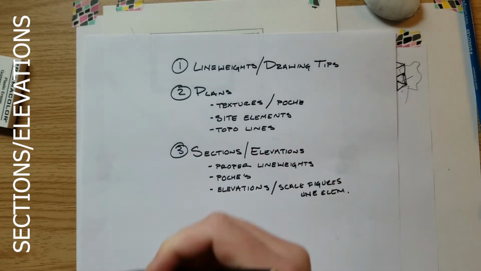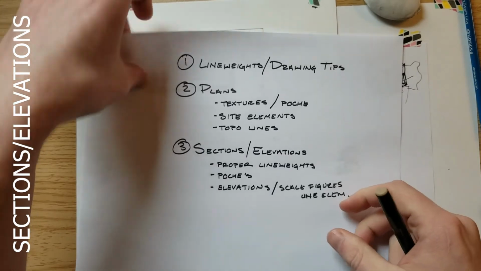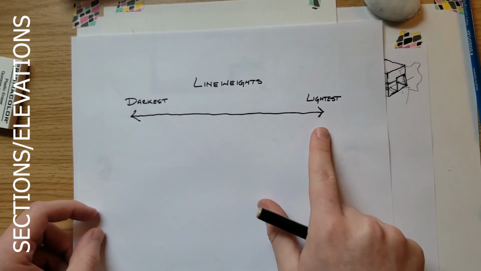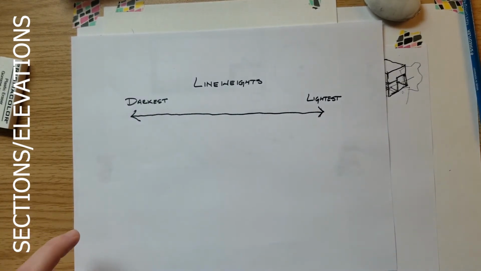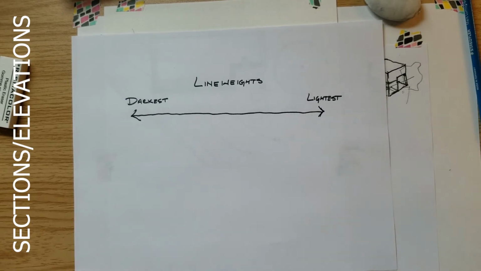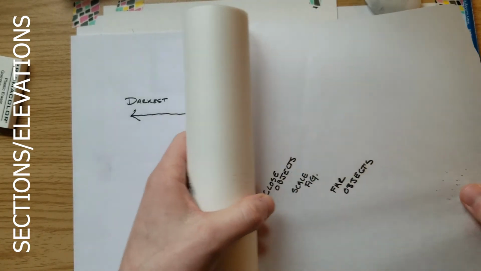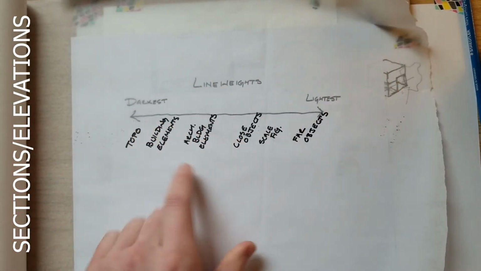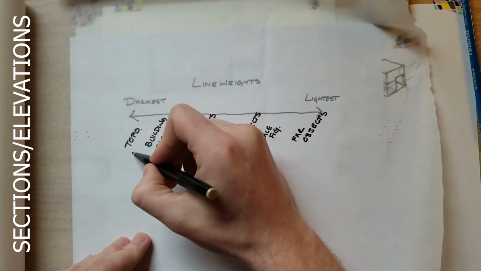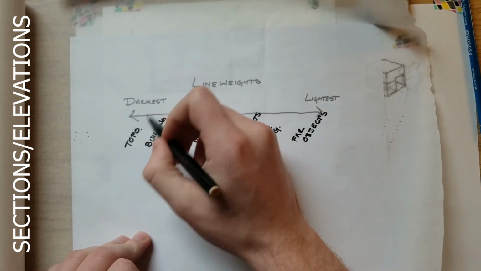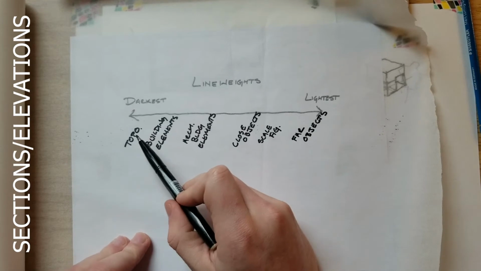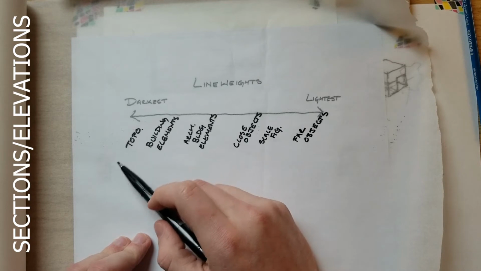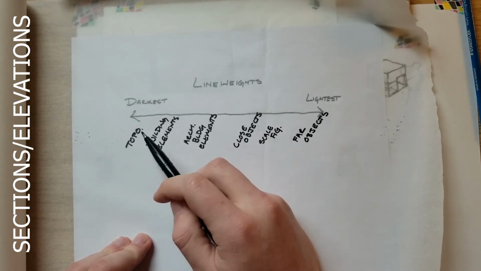Okay, so you've made it. Much like we started with the plan, the biggest thing is understanding our darkest to lightest scale again. For sections, it's much more complicated, but it is extremely important, or sections can become increasingly confusing. So your darkest item is going to be your topo. It's going to be your ground line. This can either be a ground line, or it can be rocks or boulders that you're cutting through and things like that. It's not trees. Trees are not that important.